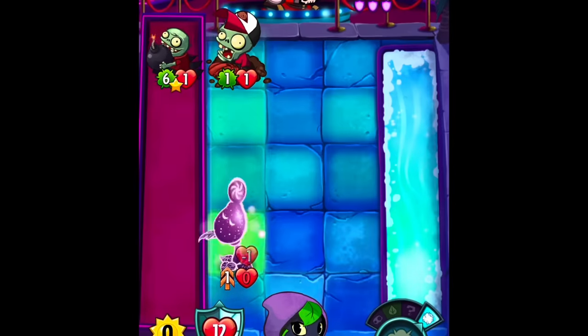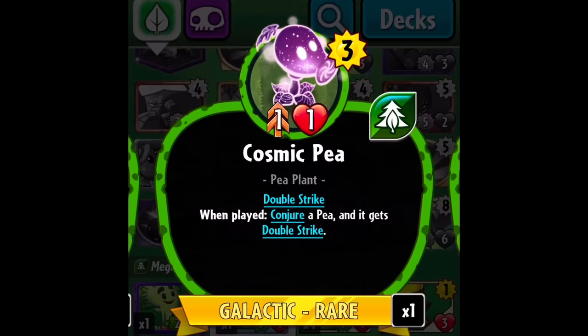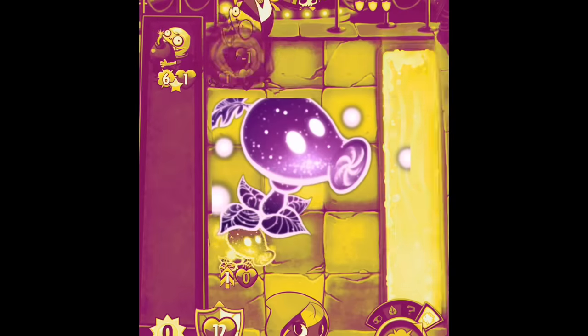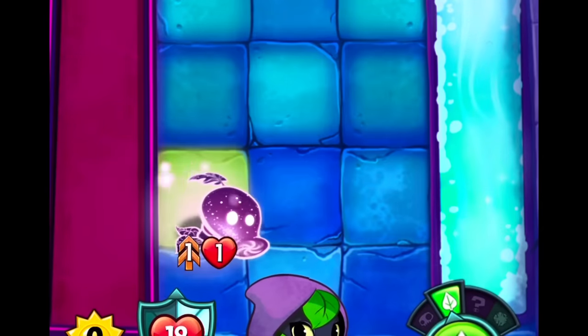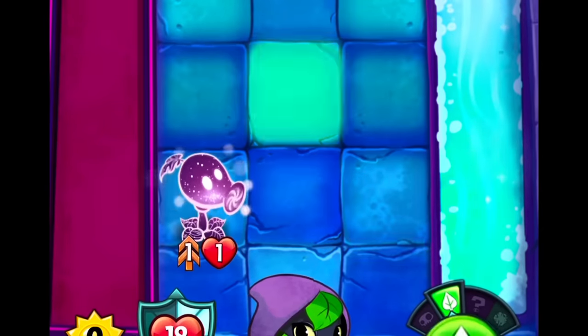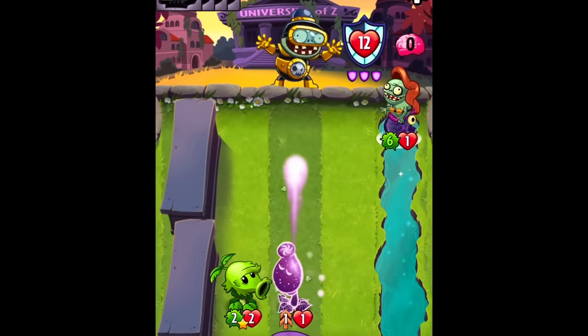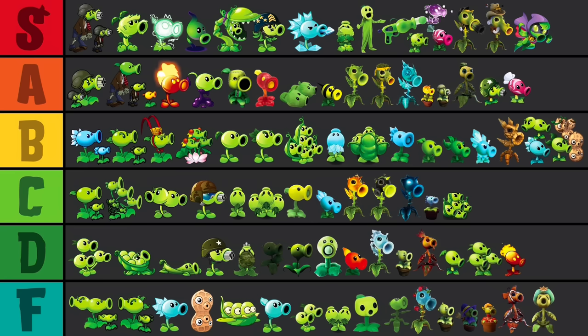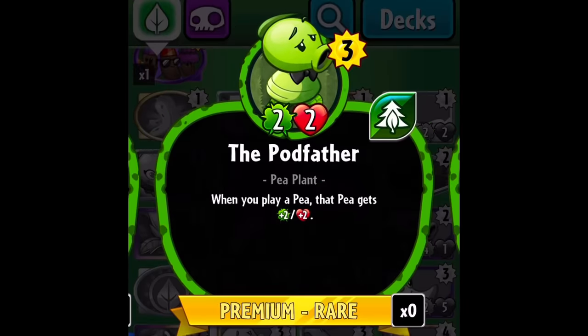Know what they call it when you take a whiz in space? Cosmic Pea! He's got a whole vortex as a mouth, that's awesome! It isn't very strong, but when you play it, you receive another peashooter card with a double strike ability. That's like the king of all peashooters then. If we've learned anything from this list, it's that we need more peashooters. S tier.